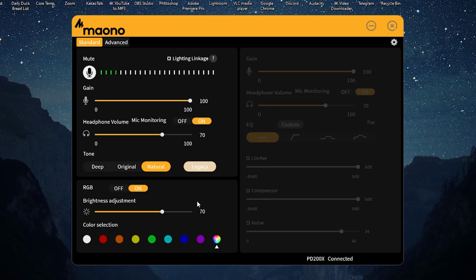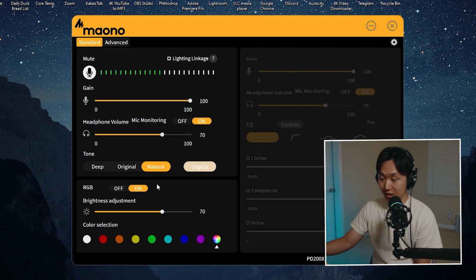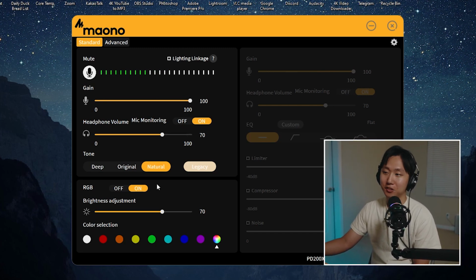So we're going to play around with this so you can just see the difference in audio qualities. Right now we are speaking in the natural, yada, yada, yada. This is what the natural setting sounds like.